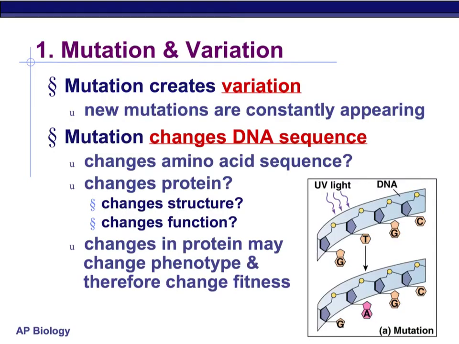Okay, so mutation and variation we've just talked about. Mutation creates differences, and it happens all the time. Now, why would a change in my DNA sequence be such a big deal? Don't forget, your DNA codes for your amino acids. Your amino acids, in turn, code for your proteins. Your proteins are the macromolecules that do the majority of work in your body. Everything from building to expressing to everything that your body does, a protein is somewhere behind that. It's somewhere in the mix.